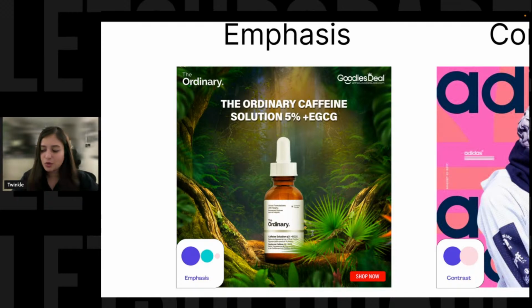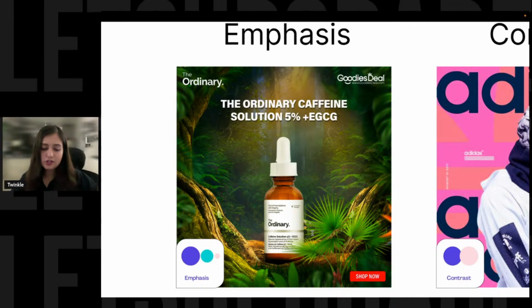But in order to appeal to the masses, we have to follow some principles and see what clicks with the target audience that we are making it for. If you are creating a CV, it has to be focused on the information that you're putting rather than the aesthetics around it. But in a different case, if you are creating a social media poster for Instagram, then you cannot keep it very minimal. I mean, unless that is the brand guideline that you are catering to. But at the same time, it has to catch the user's attention.